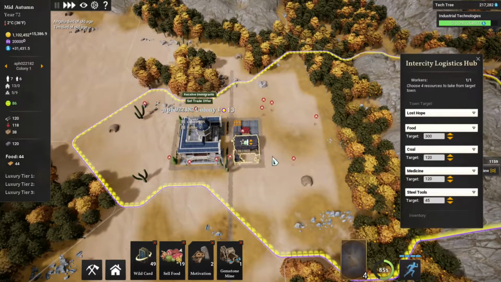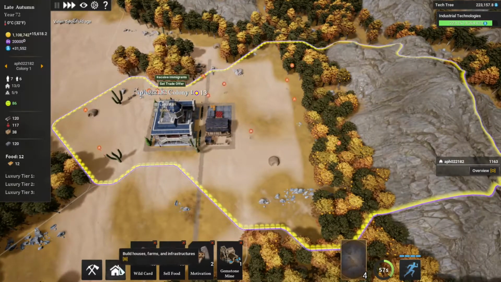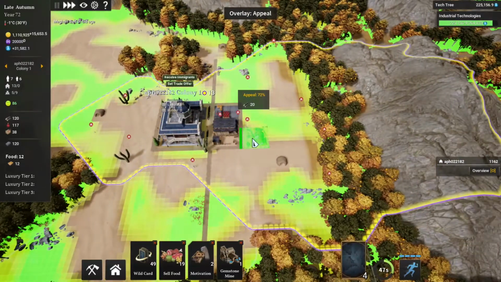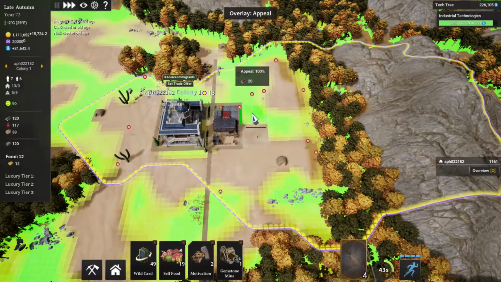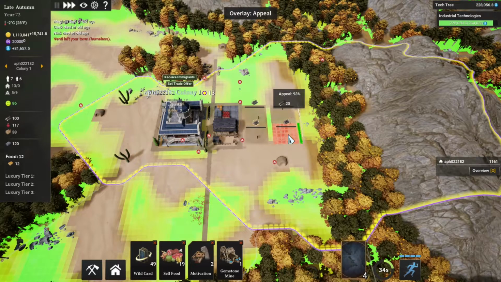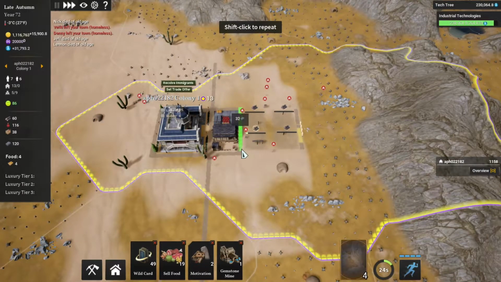Now the logistics hub. We want more food than 300 because we will just not be able to sustain that. Coal, I think I'm going to leave that alone for the time being. Medicine and steel will also leave alone for the time being. We do want some houses in here. This will not be a very big colony, so I'm not sure how many houses I'll actually want. Now let's get some roads, and then we'll quick build this, and then we'll get our gem mine down.